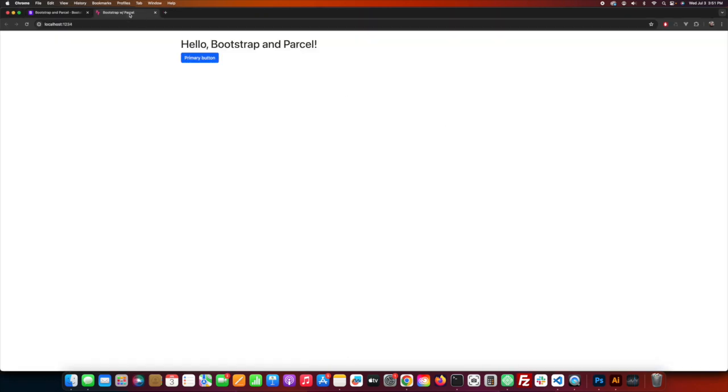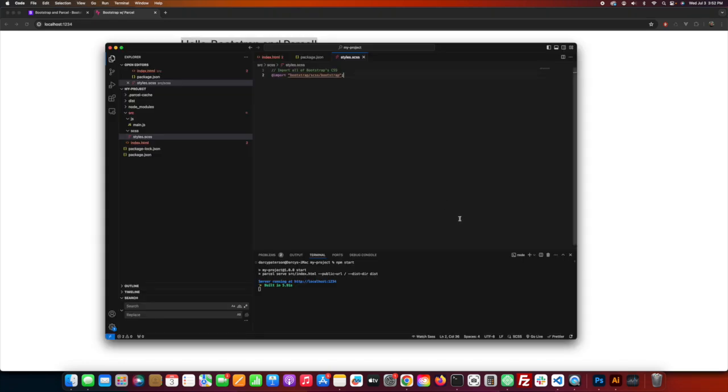Okay, and now I go back to that index page, and you can see here the primary button has the primary button styling on it, and has the default font that Bootstrap uses. So yeah, that's all working, which is great.